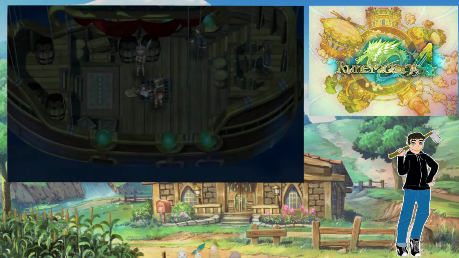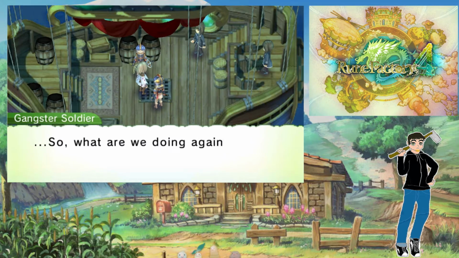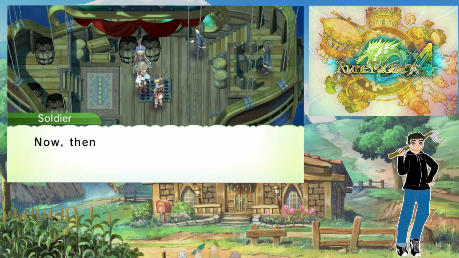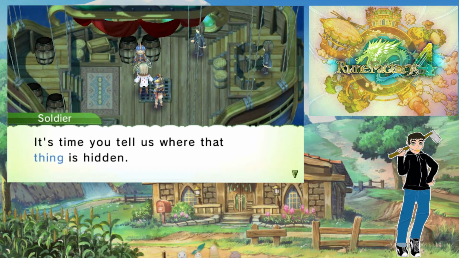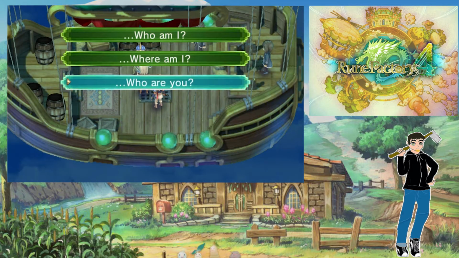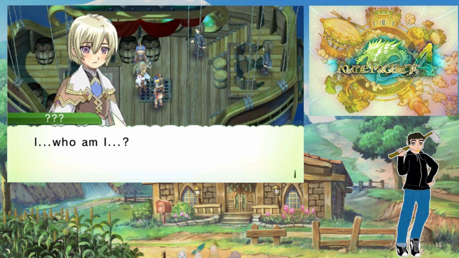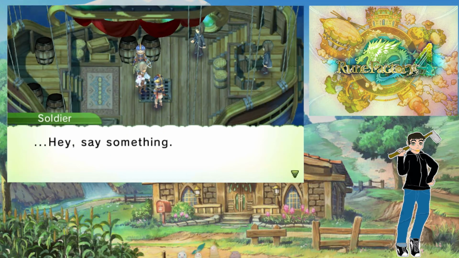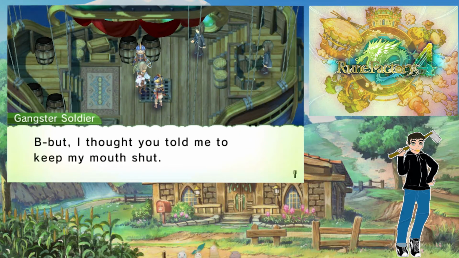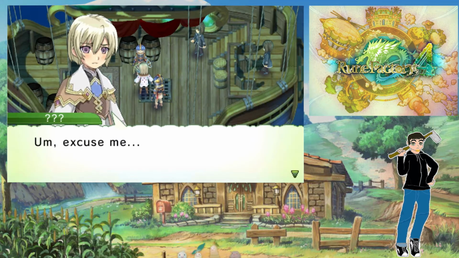Wake up already! Finally. Phew. So, what are we gonna do again? Just shut up and watch. Now then. It's time you told us where that thing is hidden, or else. Who am I? Who are you? Where am I? Huh? Who am I? Hey, say something. But I thought you told me to keep my mouth shut, sir. Whatever, just do what I say! Such a tyrant. Excuse me.